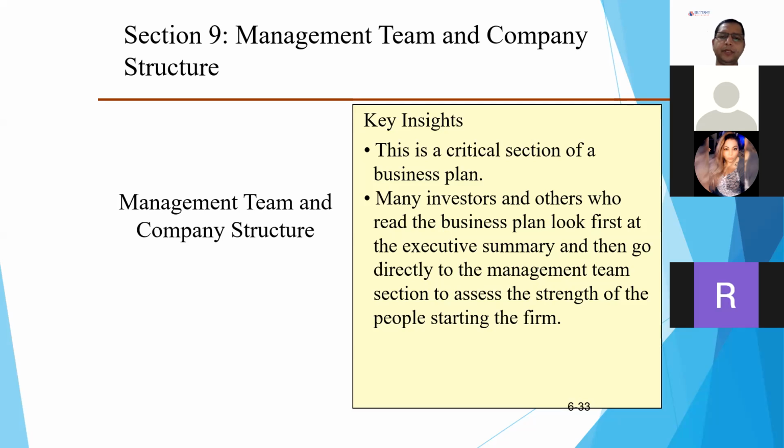This is also an important section because many investors and others, as I mentioned, when they read this business plan, look first at the executive summary, then go directly to the management team. Who are the people managing this business? Sometimes they know some of the people who are managing, and they have confidence. Sometimes they don't have confidence in the people who are managing the business. And as you know, it really depends on the senior management whether the company will run smoothly or go through turbulence in some cases. Based on the experience and on the past record of the management team, they will decide to invest or not to invest.